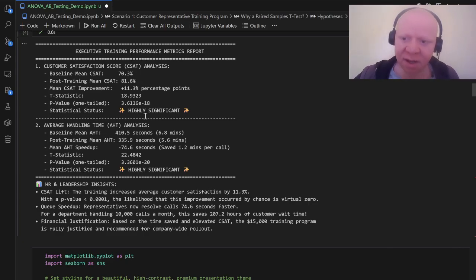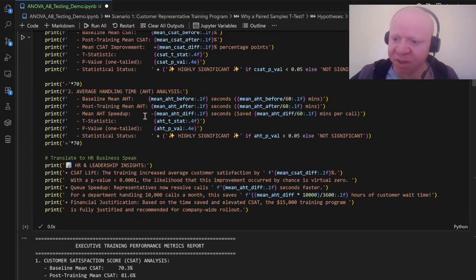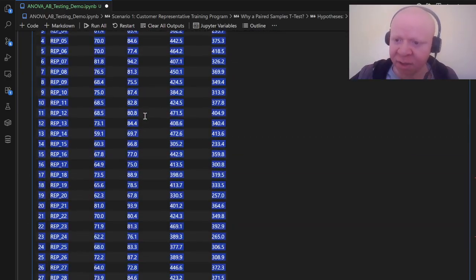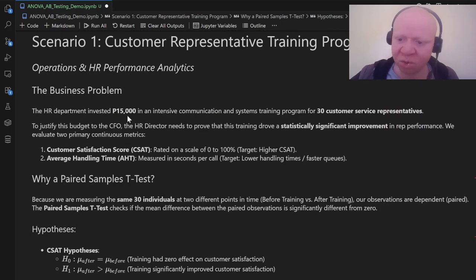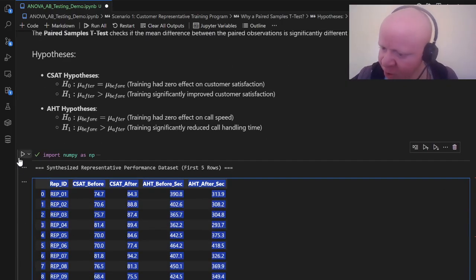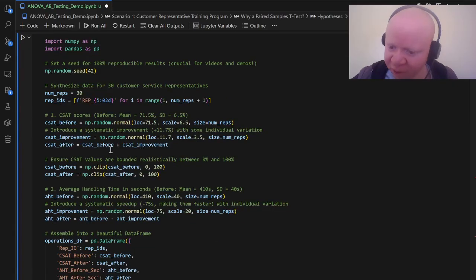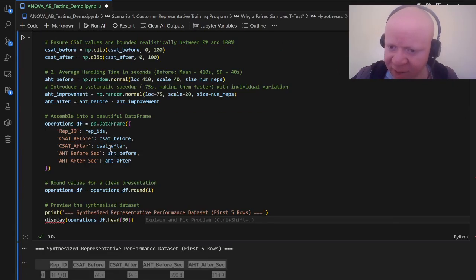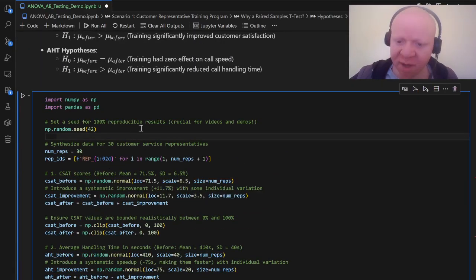And last but not least, you might be wondering, okay, where did Gabo get this data? In this case, I actually synthesized the data. I'll leave a link to this notebook so that you can download it yourself and you can conduct tests and use the code however you want to. And so I synthesized the data in this section of the code.